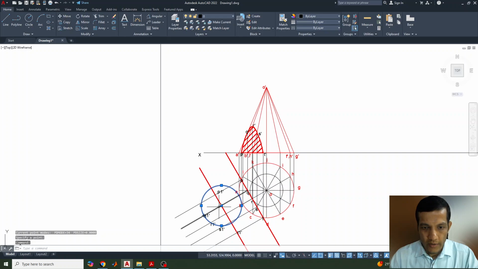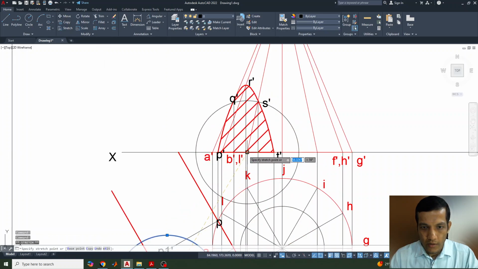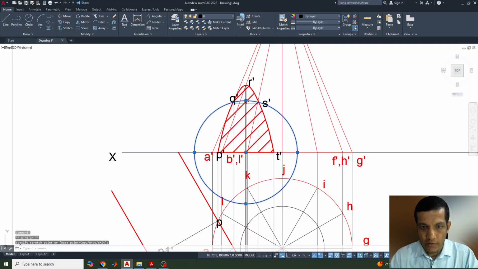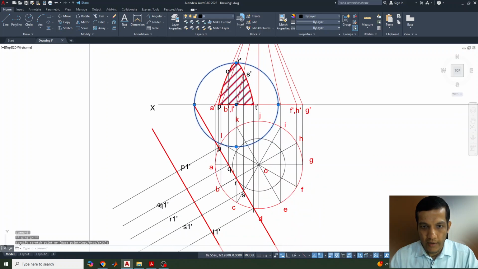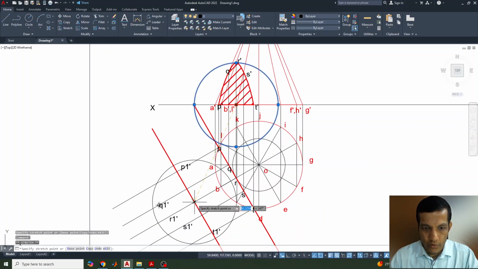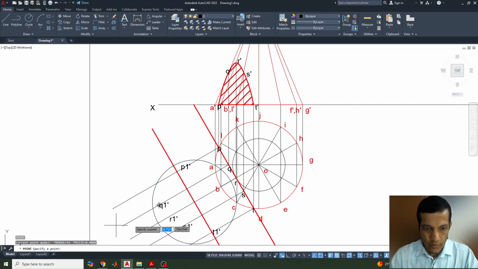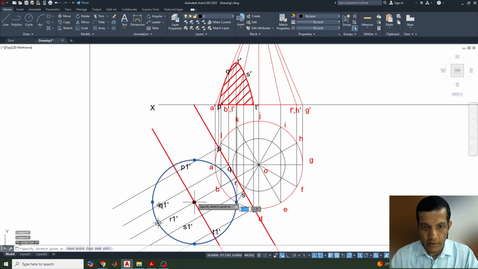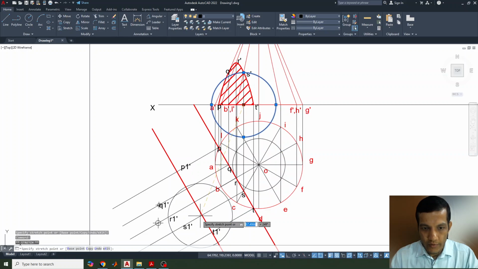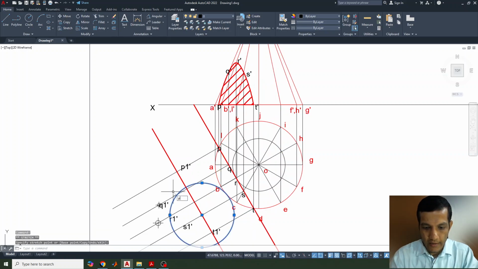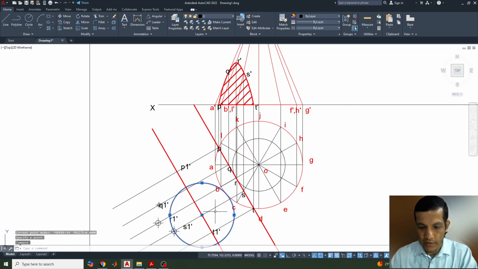For the second point, the same process, R point. So I'll go for the R here, and immediately I'll move the center point from here to here. Again I'll go for PO, enter, this one, second one. Third one is again S point required, so I'll go for S and I'll decrease the line thickness, and I'll move its center point to S. Again I'll go for the PO, enter, completed.